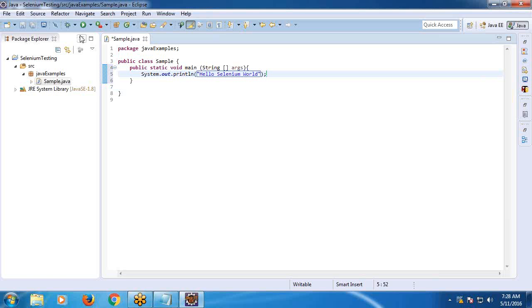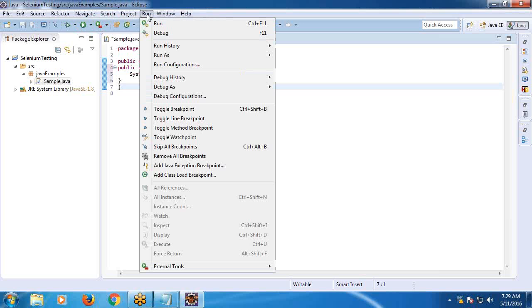Run. No need to compile. Just run the program. Where is the run command available? Run menu, Run.